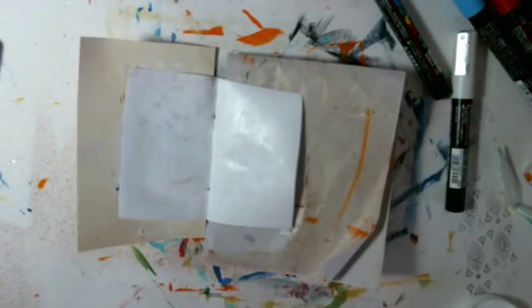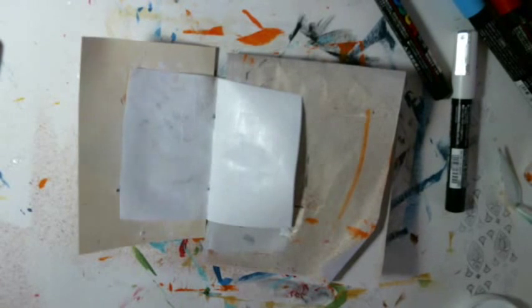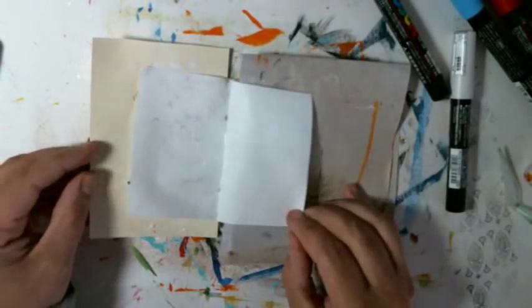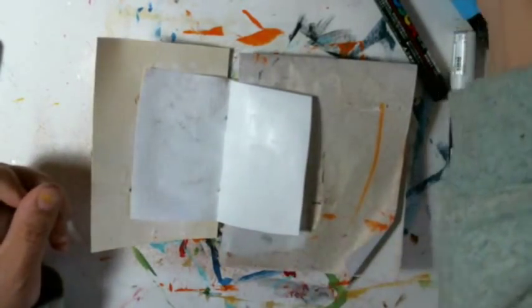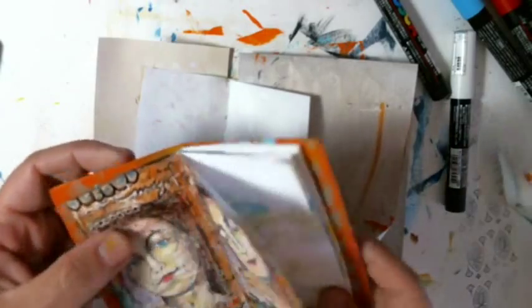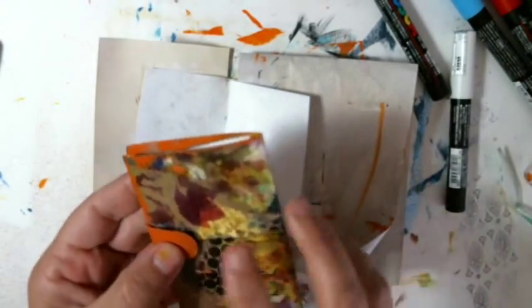So they're not going to be all done in one day, but I'm just using this as one reason to make a video, to share some of my inspiration. And I thought these little mini travel journals would be really cute because they're really small, and the ones that I made with the toilet paper rolls, if you recall. So with the Velcro, just like this, in case you haven't seen.